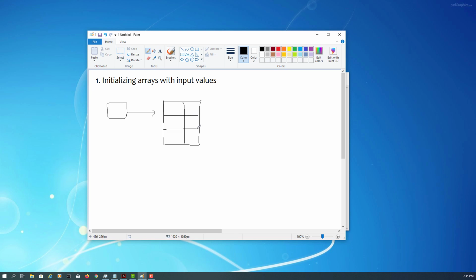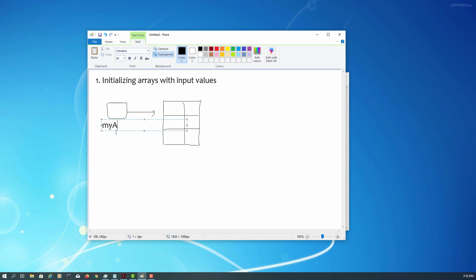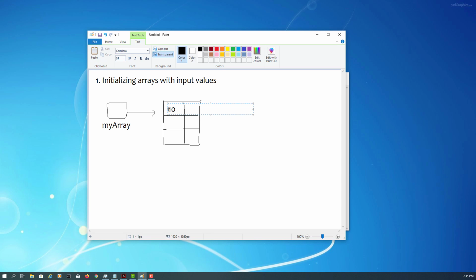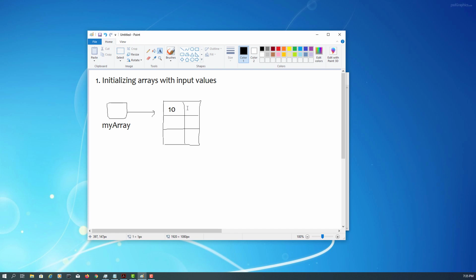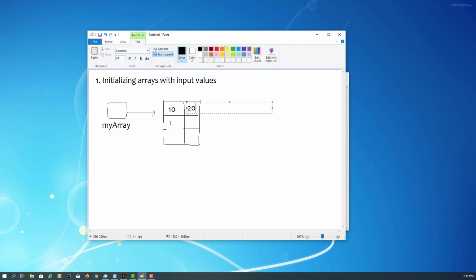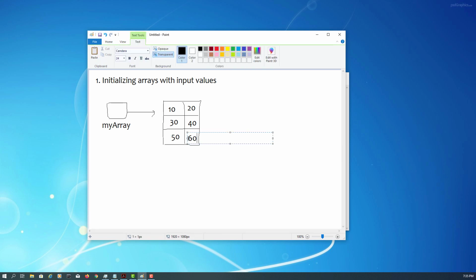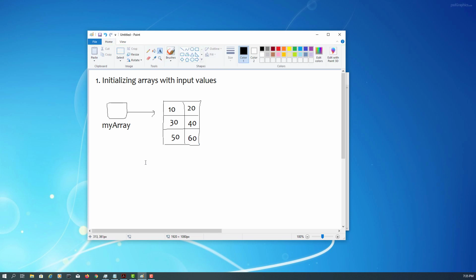I'll try to make a very small two-dimensional array: 3 rows, 2 columns. My array, let's say numbers, again I'm going to use integer values, 10 to 60. But these values will be input by the end user using the keyboard.